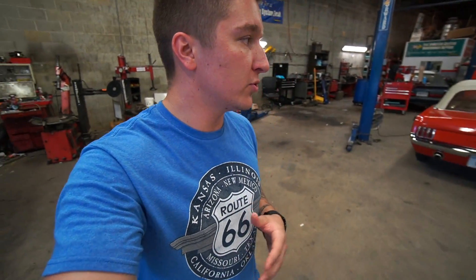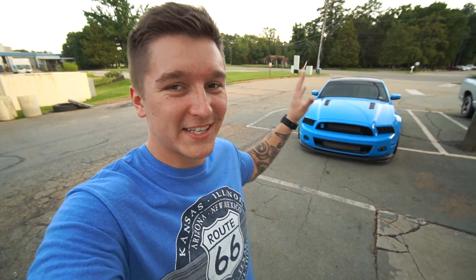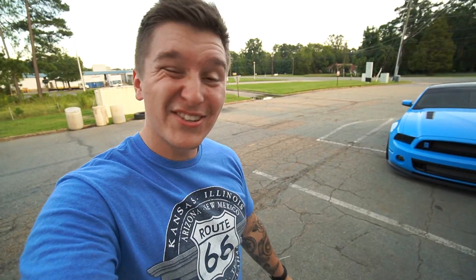I do have a couple more things I'm going to address for Mustang week prep. I actually bought new O2 sensors because I'm still getting that little dummy code that pops up — ever since before I went to VMP, it's just claiming bank one is inaccurate. It's a P219A code and it keeps coming up. I keep putting my tuner up to it, checking the banks — the banks are perfect, within like 10% of each other. The only thing I can imagine is I may have blown out an O2 sensor when I had the popcorn tune on the car.